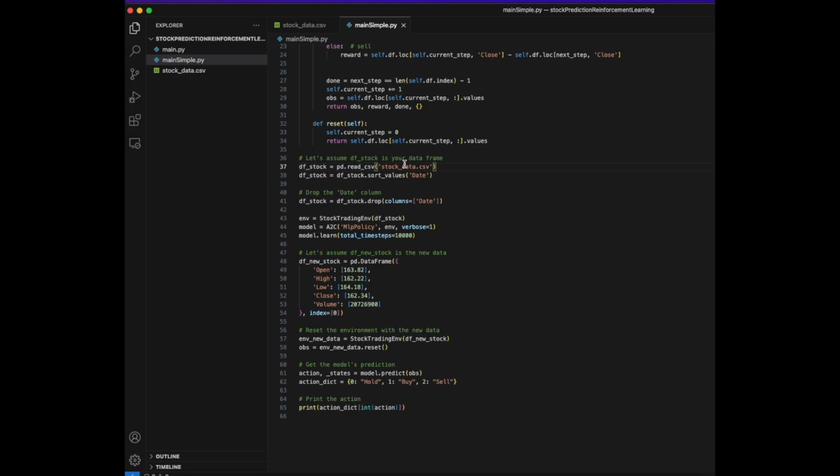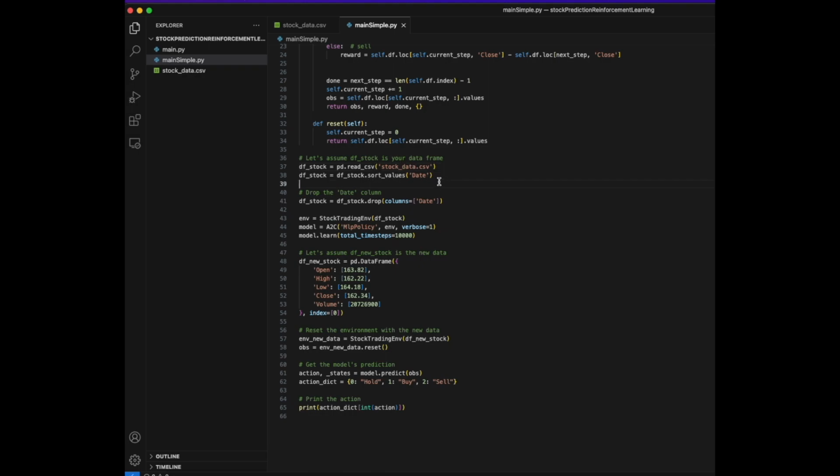Just an FYI, this CSV file has to be in the same folder as this Python script, or this will not work, okay? Alternatively, you could specify the full path to the CSV file here, but I think it's easier just to have them in the same folder and just specify the name of the file. That's just so you know.